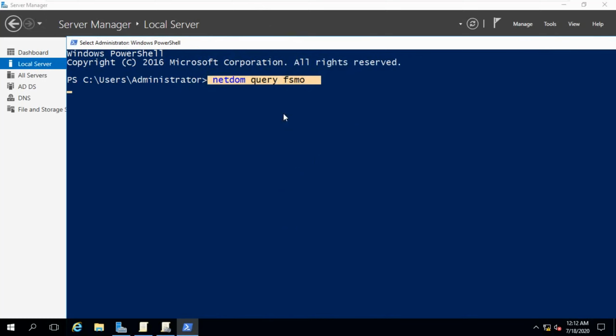This command will show you how many FSMO roles are already installed in this server. Just wait.